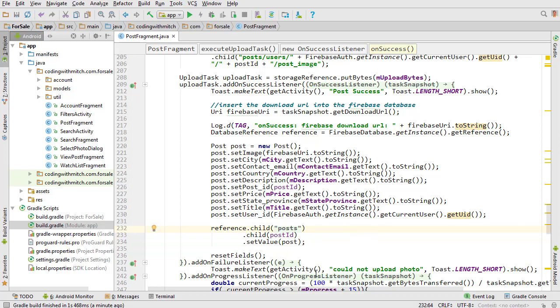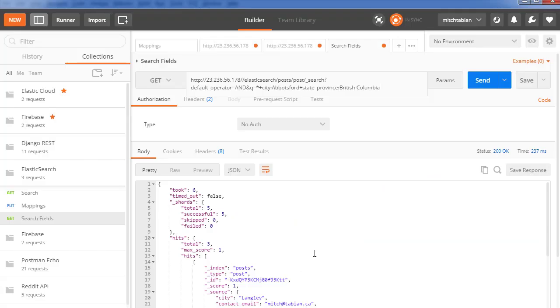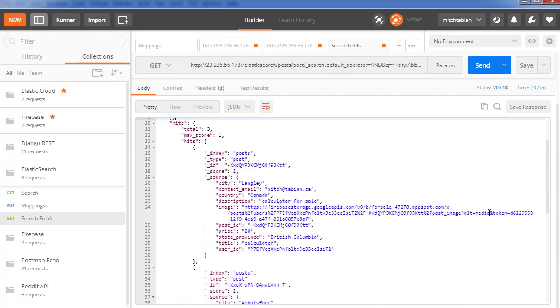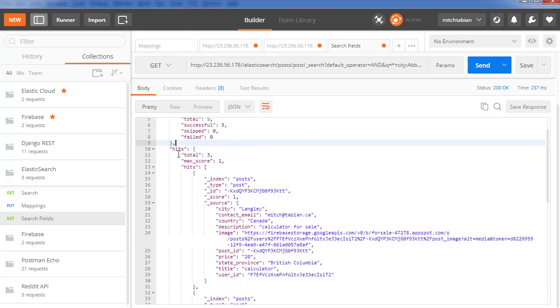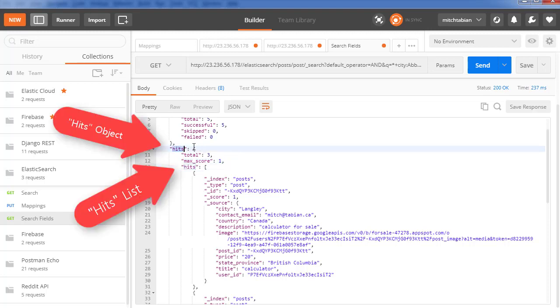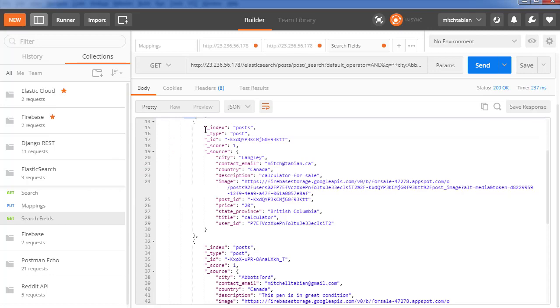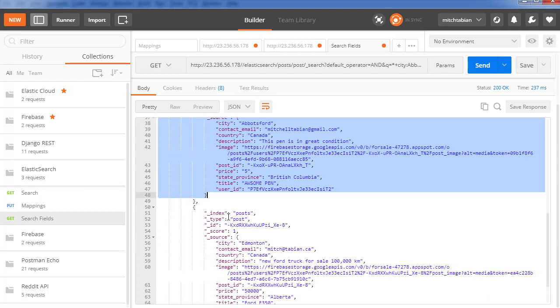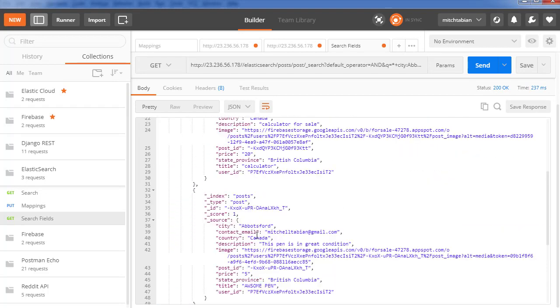So pretty much how we start this is we want to look at our data and kind of reverse engineer what our object classes are going to be. If we look at the data, we basically receive a list of hits, as you can see here. It gives us a total of how many hits, it gives us a max score, and then it gives us another list of hits. Actually, this isn't a list, this is an object. This is an object hits, and this is a list of hits. And then this list of hits retrieves the post objects. So that would be post number one, that would be post number two, and this would be post number three. And so that's what we are after.